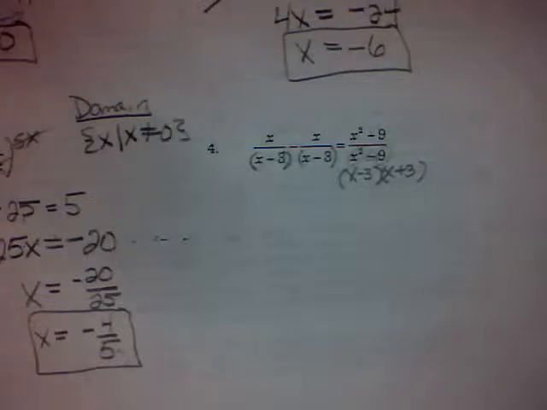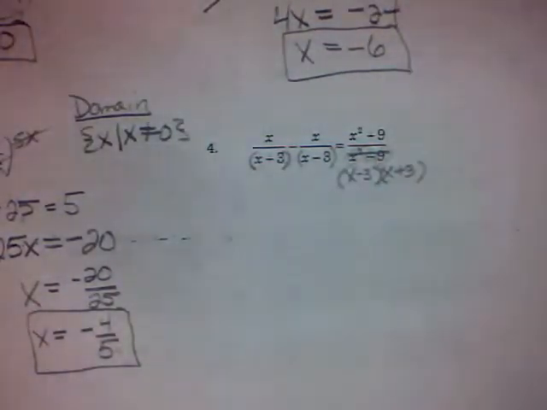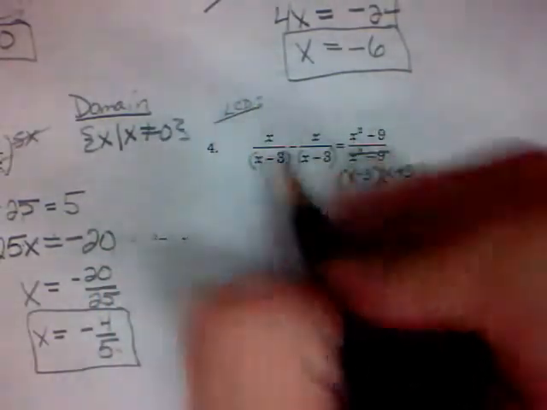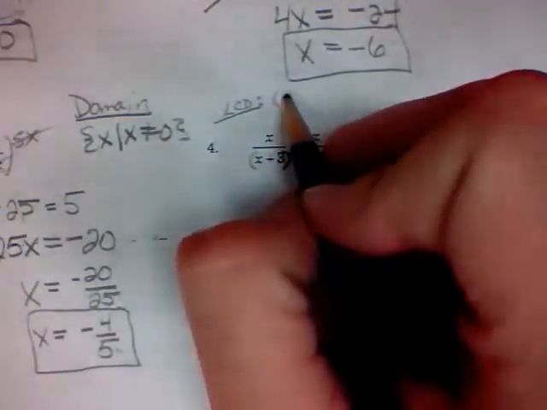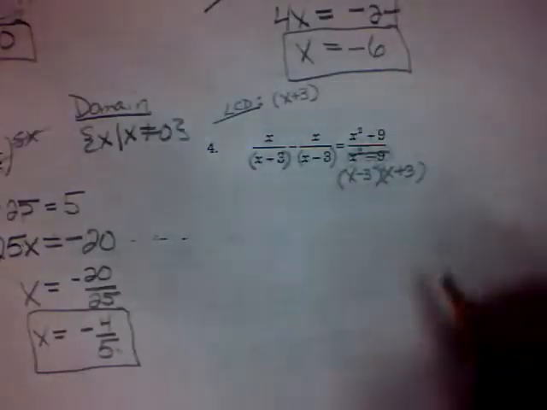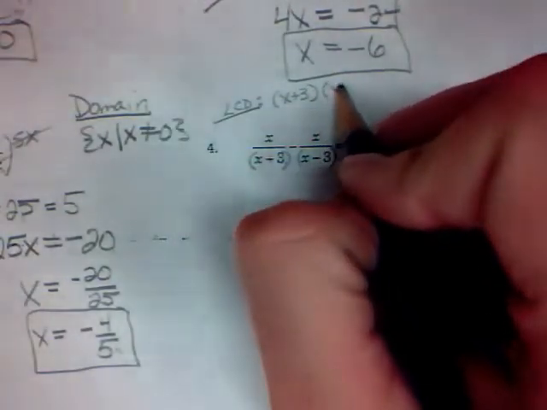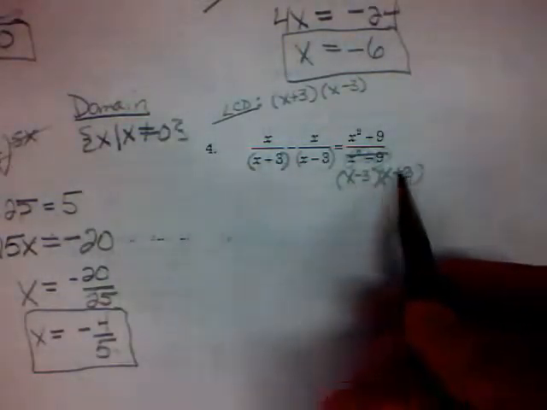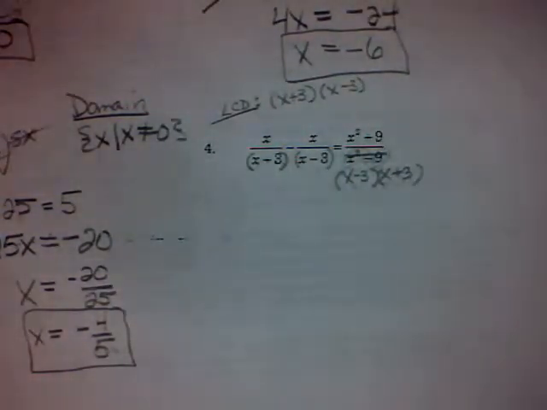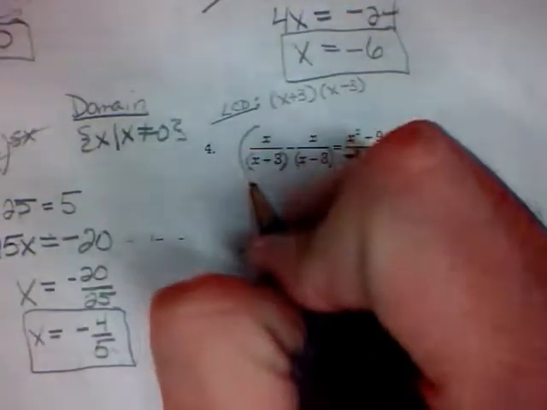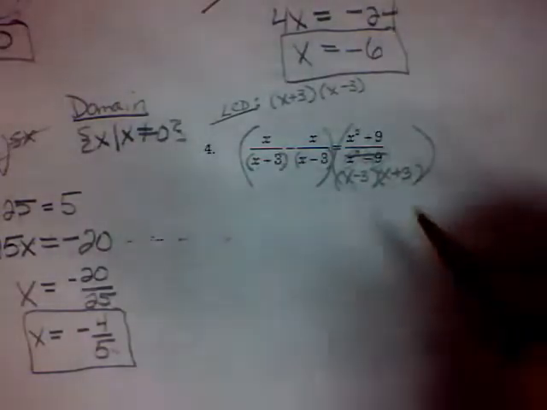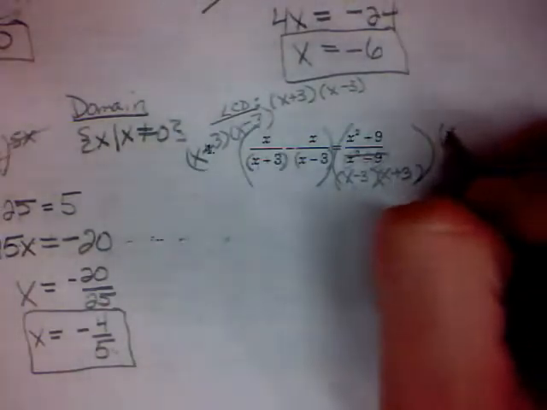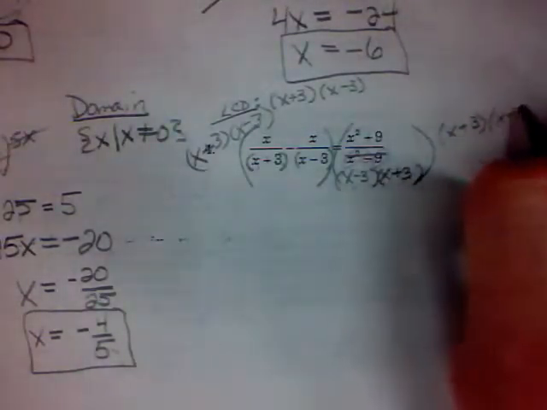So then here we need to come up with your least common denominator, your LCD. So we're going to need something that cancels with an x plus 3. Well, the only thing that cancels with an x plus 3 is an x plus 3. We need something to cancel with an x minus 3. Well, the only thing that can cancel with an x minus 3 is an x minus 3. And then for this denominator, it looks like those two terms are the same two terms I already have. So we have our LCD. So that's what I'm going to multiply through this side and this side by. X plus 3, x minus 3. And here, x plus 3, x minus 3.